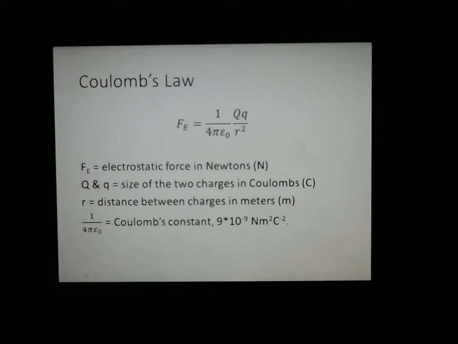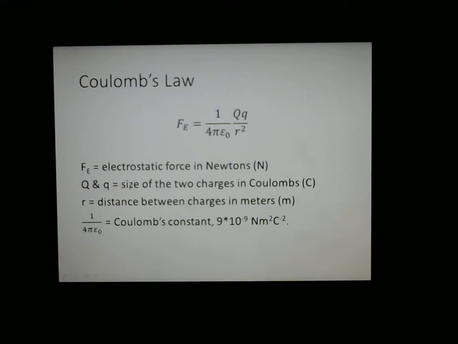Now, because charge can be positive or negative, if we put those negative values into our formula, we could get a negative force. So we need to know what they mean. This textbook tells you to get rid of it and just think about your context clues. I personally like to use it because it tells you what the answer should be, and it gives you an extra reminder.